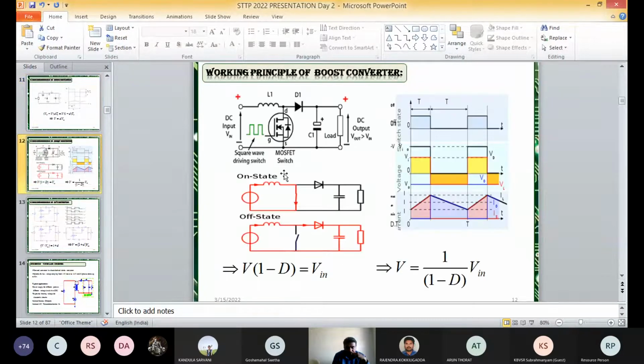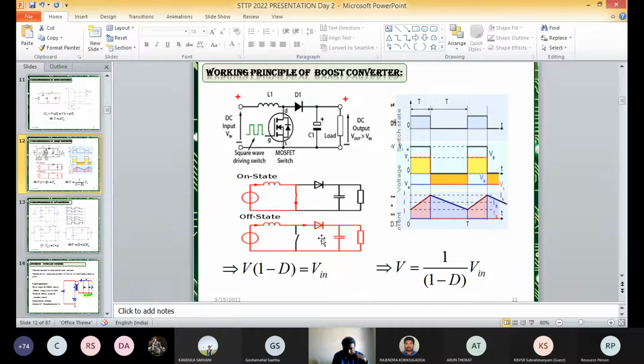Similarly, we can observe the other one, that is the boost converter. Here also, if the solid state switch Q1 is turned on, during the on state the equivalent circuit is like this. The inductor gets charged, and the diode gets reverse biased, because here it is forming the short circuit path. During this case the capacitor will deliver the supply to the load, and whenever the switch is in off condition, it simply acts as an open circuit. During that period your input voltage goes to the load.